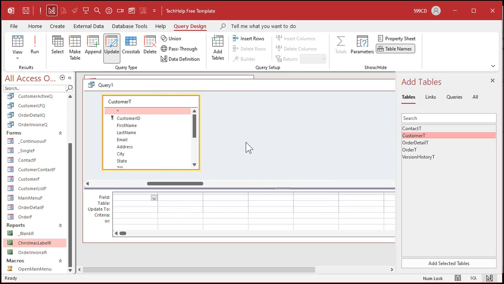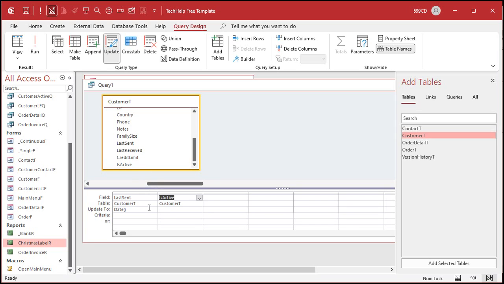Okay, what are we going to update? We're going to update the last sent field, and we're going to change it to today's date, update to right there, put the date function in there. That's date, open, close parenthesis. Well, we need criteria. Is active has to be true.